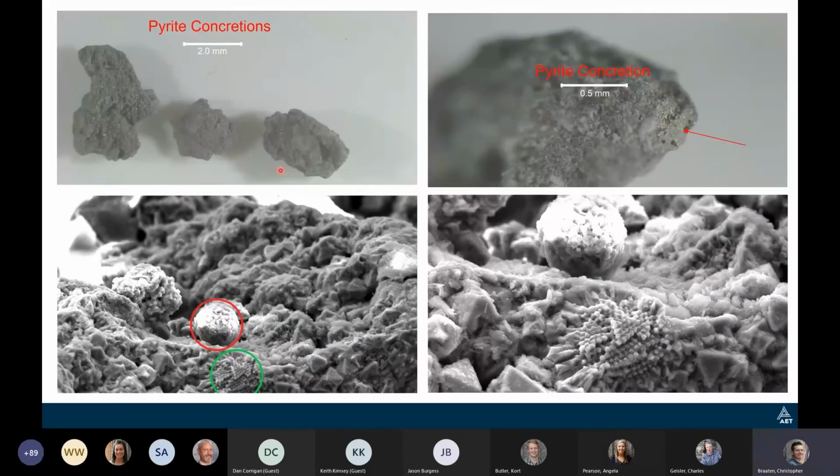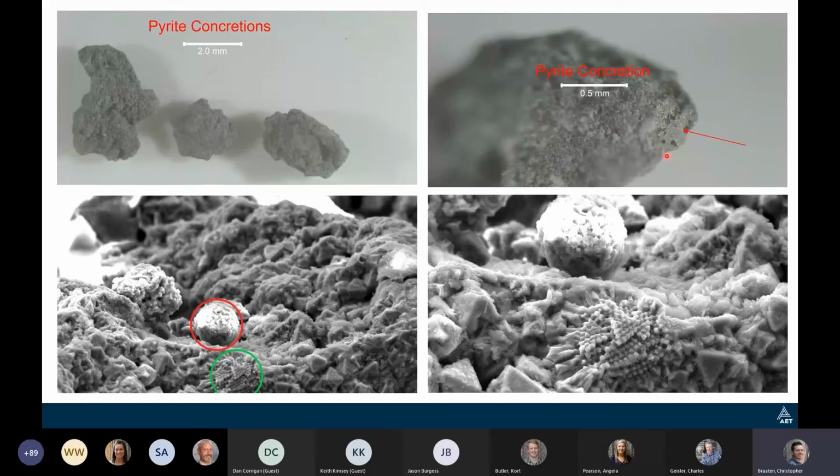and this is what the pyrite concretions look like under 10x magnification. So they did find some pyrite ones. Now, looking at them, they don't look like pyrite, but the closer you zoom in, this over here to the right, 50x, you can start to see the brassy color start to stick out, and you can start to tell, okay, yeah, that's pyrite.